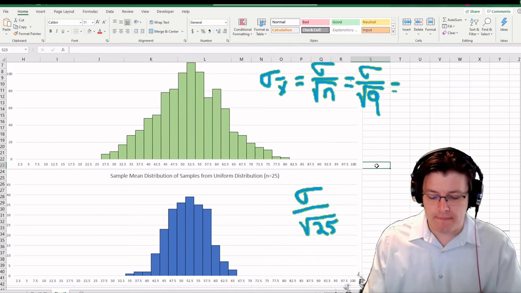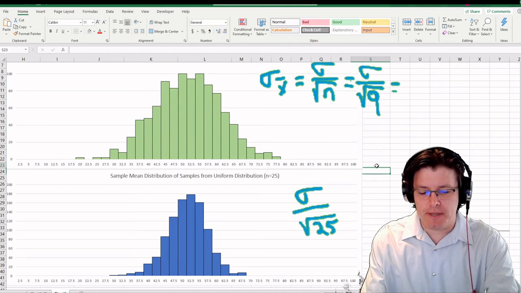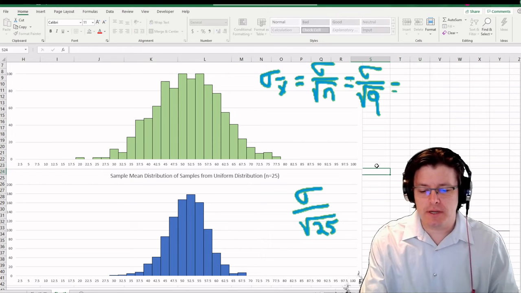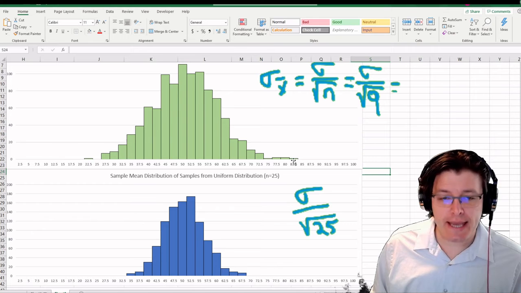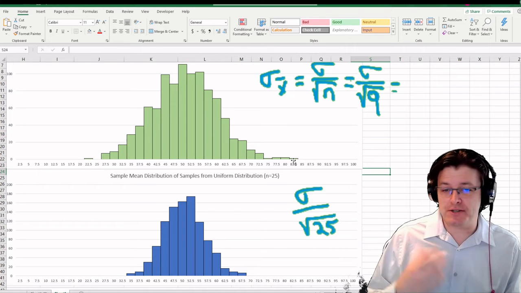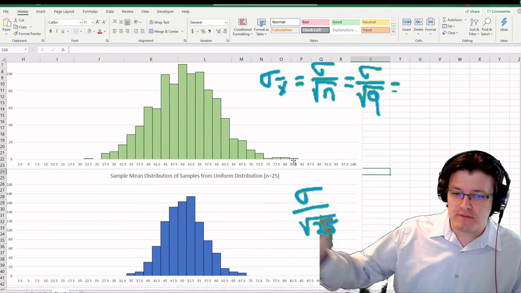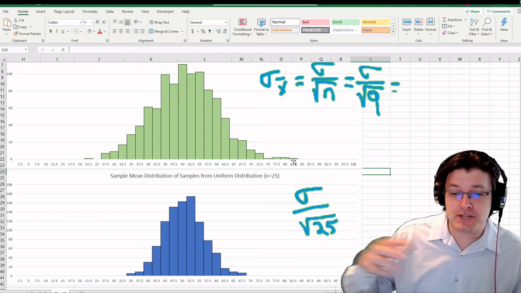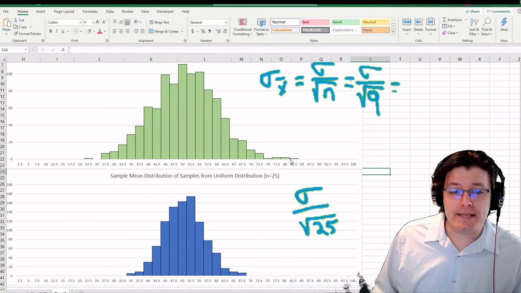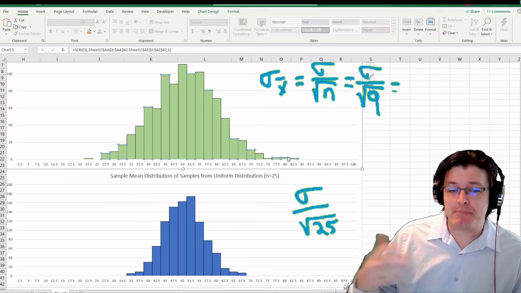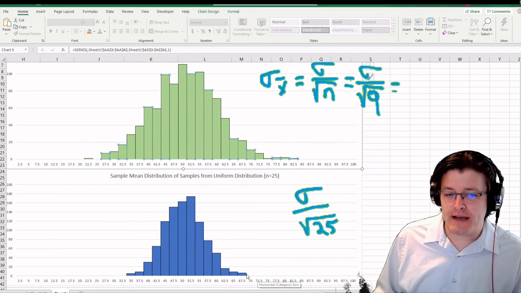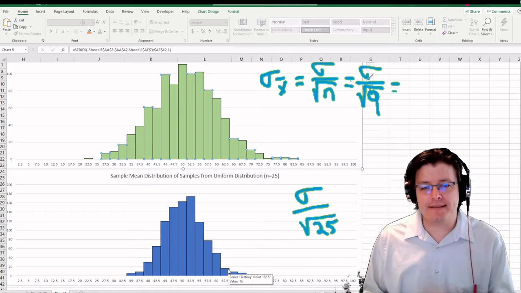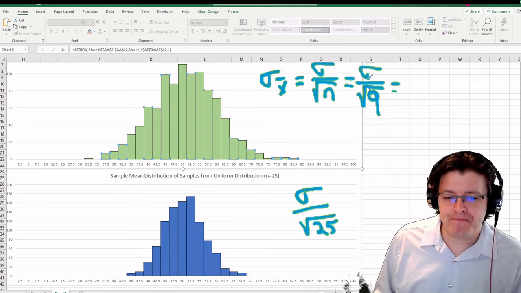Yeah. So this is going to be less jumpy because we have a full 1,000 to look at. Still possible, right? We can still see that you can get values out there, right? We calculated there's a 0.0004% chance or something of these extreme cases. And so you can see those cases happen more likely when we have a sample size of 9 than when we have a sample size of 25. Okay, so that sample size tightens up this distribution.